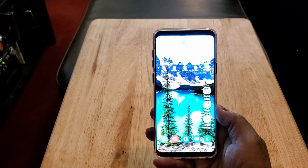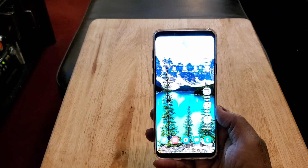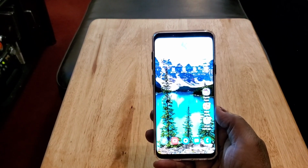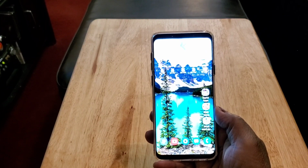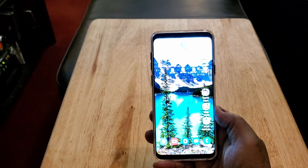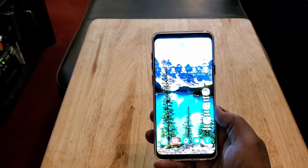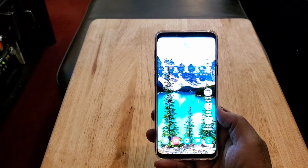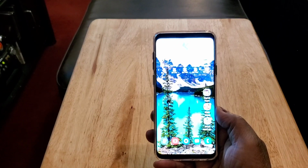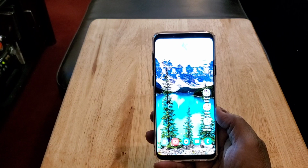I'm just being honest. Now, even on my Note 9, the fingerprint sensor was not this fast. It wasn't, and it isn't, because I still have the Note 9. It was not this fast, not instant. So I don't know what the difference is between the S9 Plus and the Note 9 with the fingerprint sensor, because both have rear fingerprint sensors. But for some reason, this one is ridiculously fast. I mean, the least little tap, it's 100% accurate, and I love the fingerprint sensor on this device.